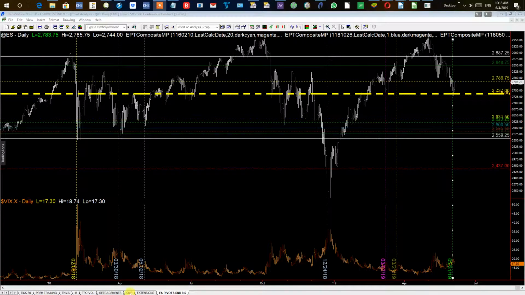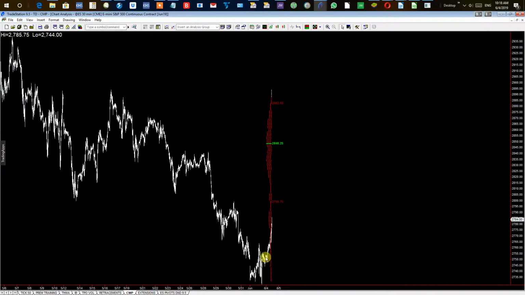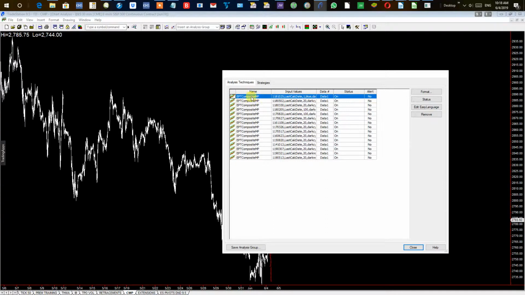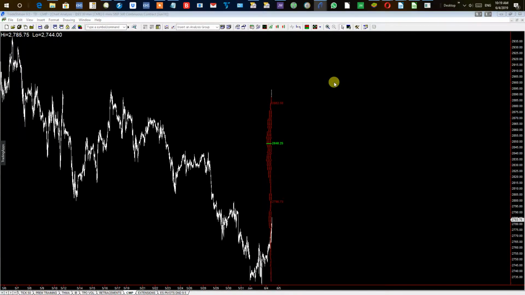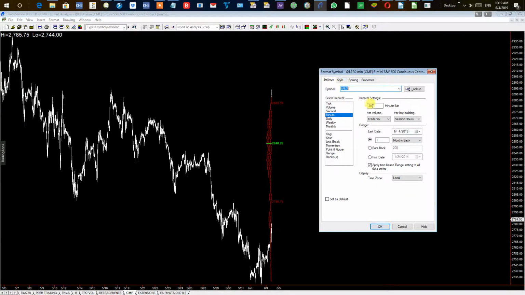So when we go to our composite market profile chart, you only see one particular profile, but what we actually have in this chart is all of the major pivots back to 2014. If you just click on this, you can sort it all the way back to 2014, but they're not showing, and that's only because we haven't got the historical data on the screen. We're only going back a month.